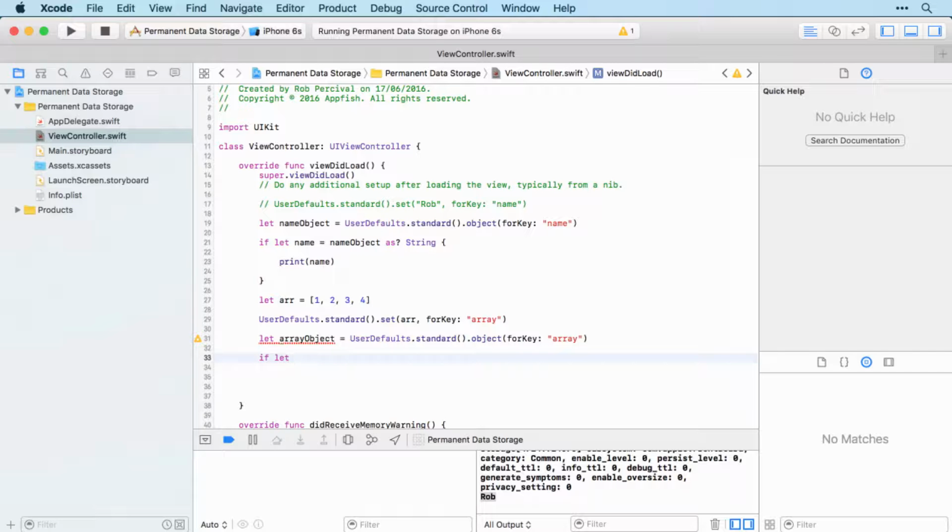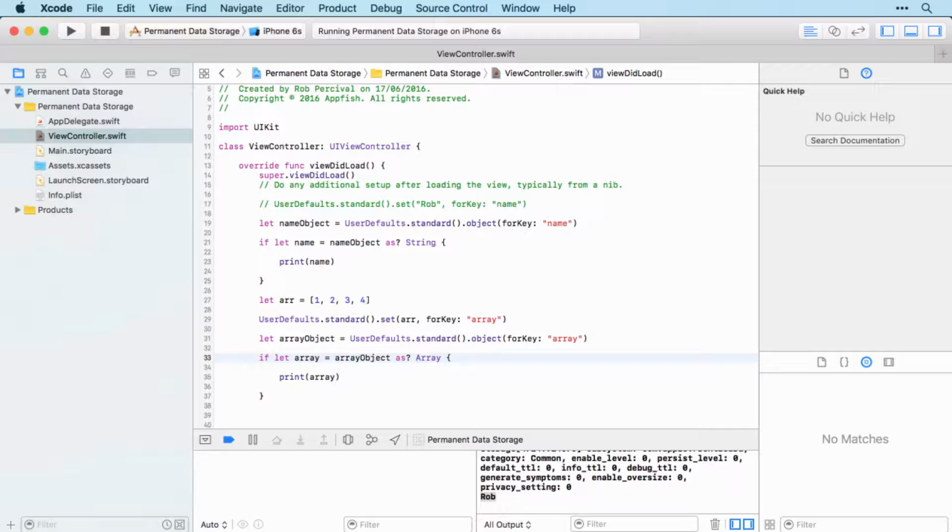So if let array equals array object as array, then we'll print it.